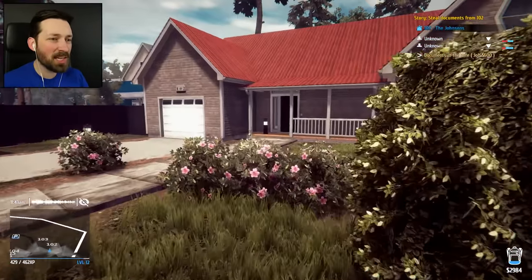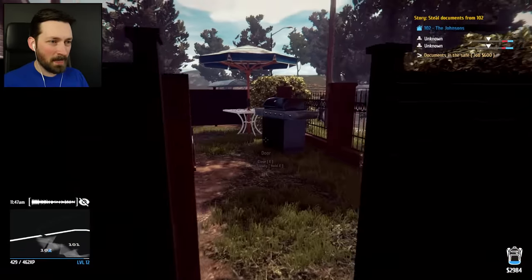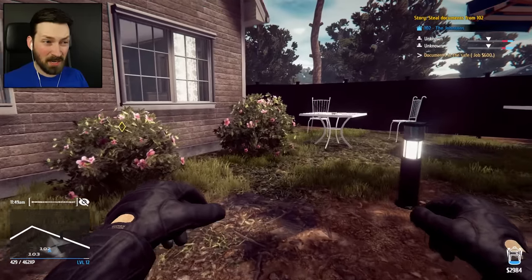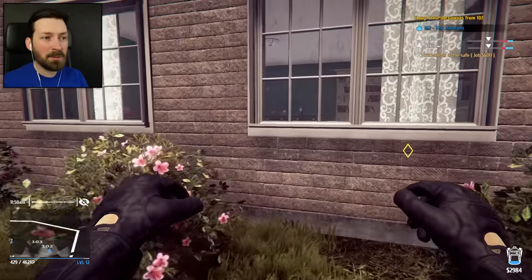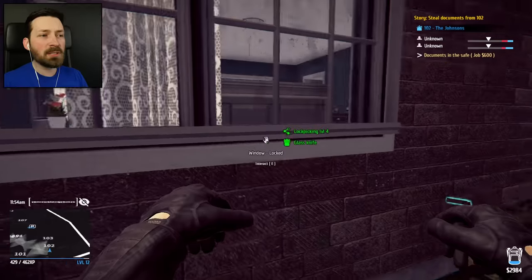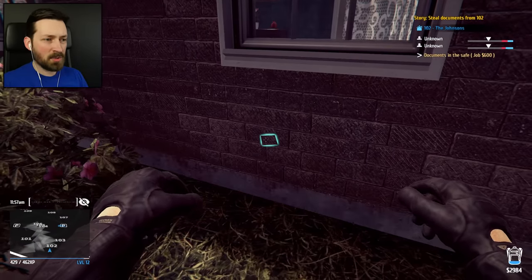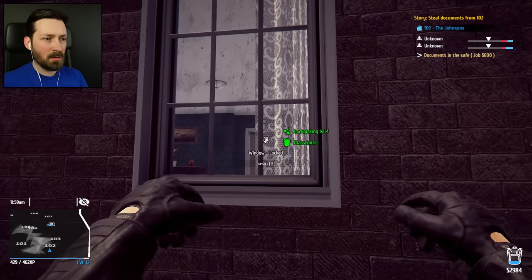Why can't I do this at night? Why can't I get some inside job people like the gnomes? I'm just gonna have to sneak around and hope nobody notices. Maybe peek through these windows, see what's going on in here. I think there's two people that live here. The lady may or may not be gone. So that's what we're looking for.